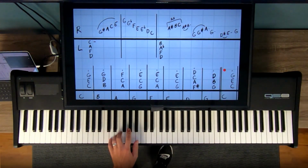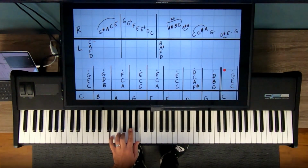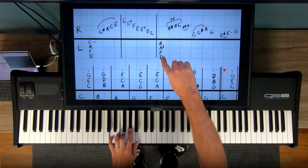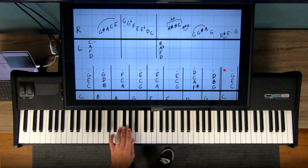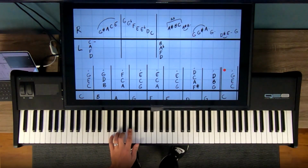Now the next little part, we go to a diminished 7th chord. Look at the bottom part, D, F, A flat, okay? And then you have a B on the top. A diminished chord just means the quality of the chord. You can have a major chord, you can have a minor chord, and then you can have a diminished chord. Sounds like that. When you add that B on top, it's a diminished seventh chord.